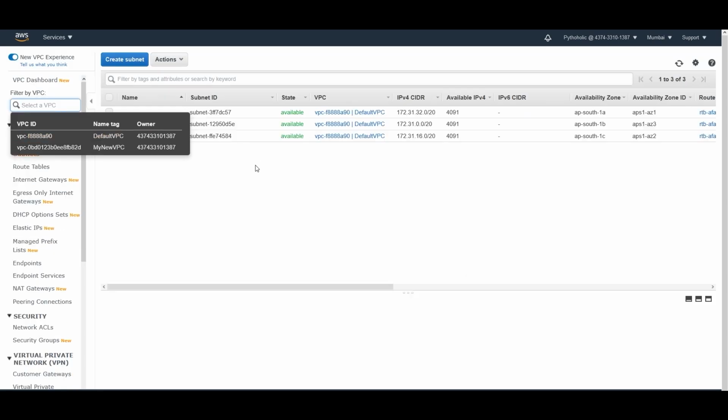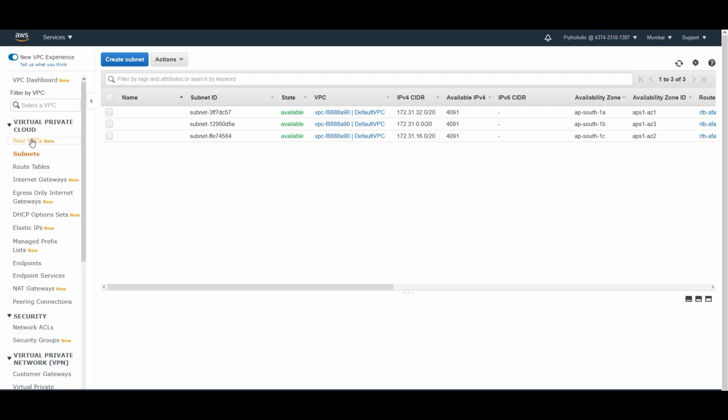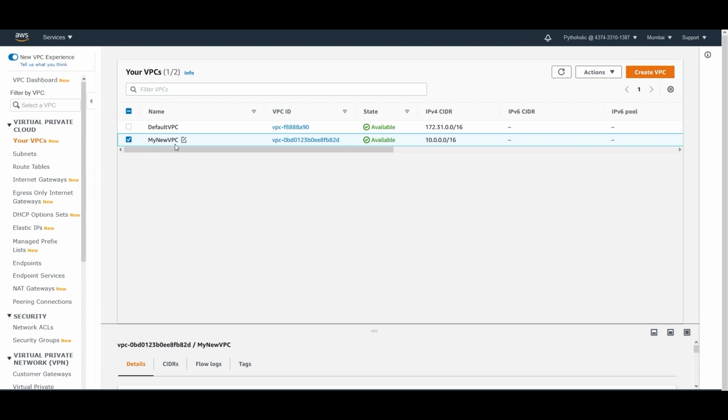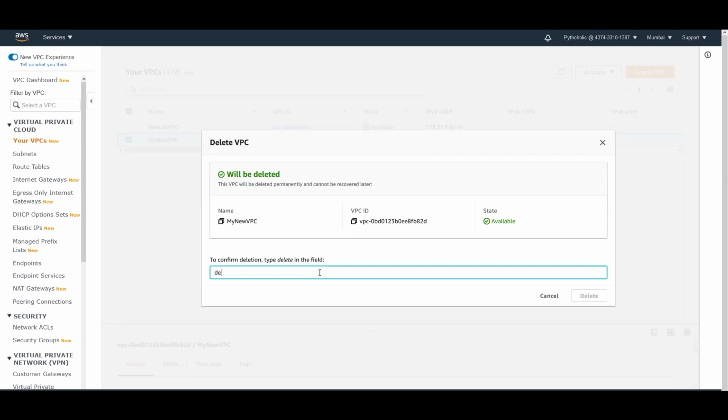And if you want to delete the VPC and you're scared that you might incur some cost, then you can just select the VPC that you have created and go to actions and delete the VPC. Just type delete and make sure you have deleted the one that you have recently created, not the default one, because you might have some running instances there. Anyways, it will tell you that you cannot delete it, but make sure that you don't delete these things. So just the one that you have created newly, delete, type confirm, then click on delete again.